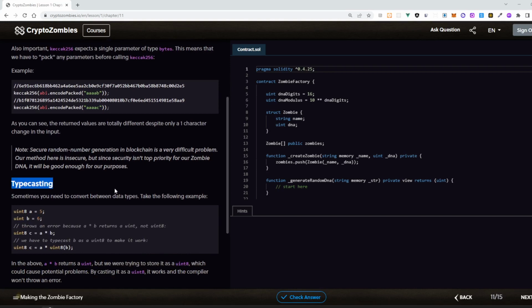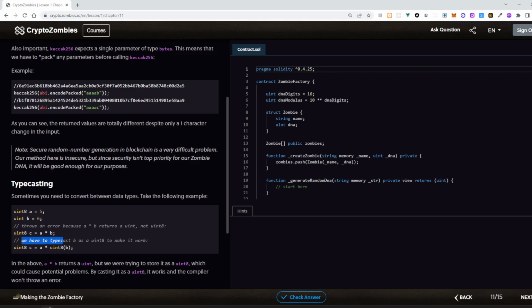Sometimes you need to convert between data types. Take the following example: uint a is equal to 5, uint b is equal to 6. This gives an error because a times b returns a uint, not a uint8. Here it is.